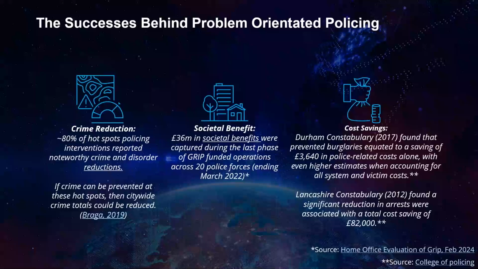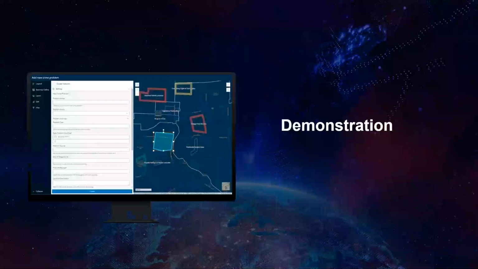So this was just taking you on the journey of how we've engaged with forces to understand problem-oriented policing, the obstacles you face, and why you're looking to do it. So without much further delay, what we'll move into is a demonstration of the workflow and the solutions and applications that we've got around problem-oriented policing, that allow you to understand more of how Esri can help yourselves.